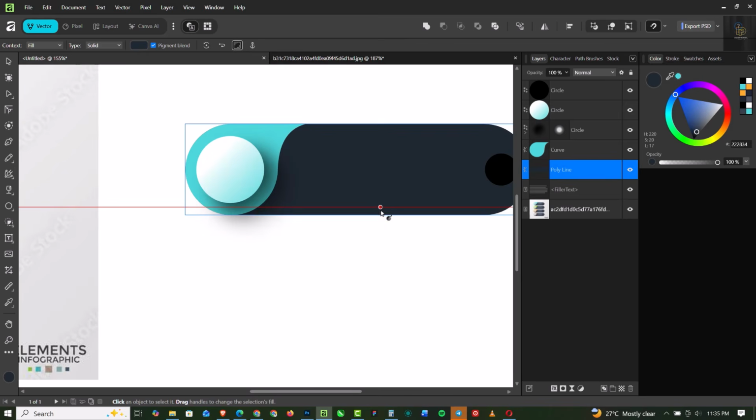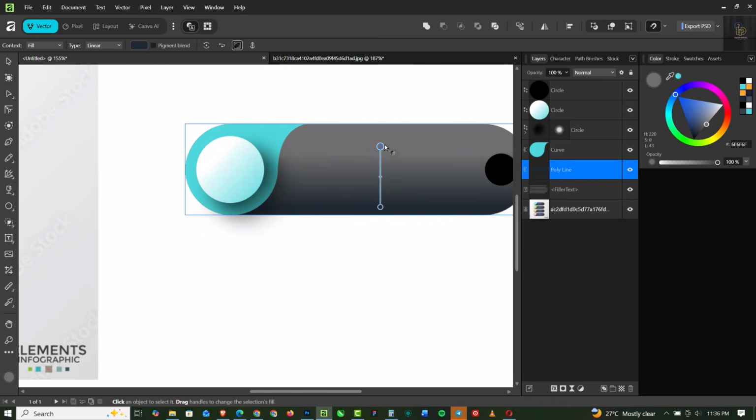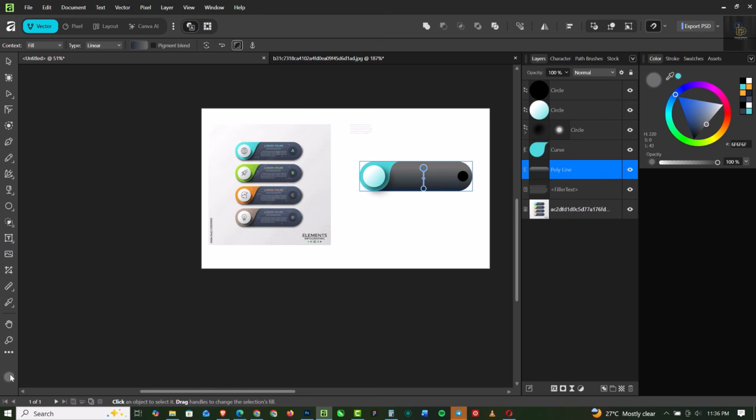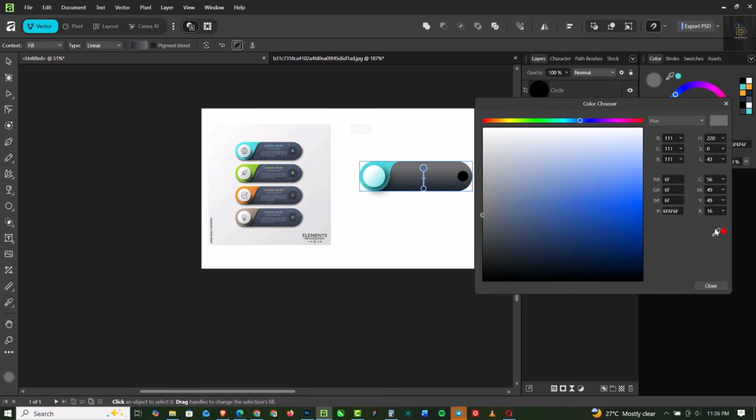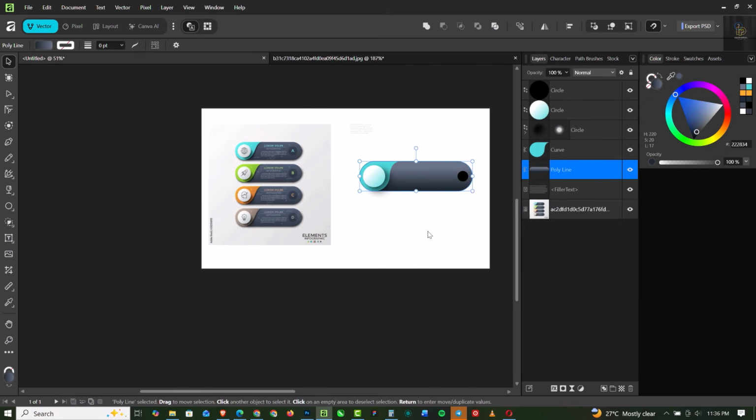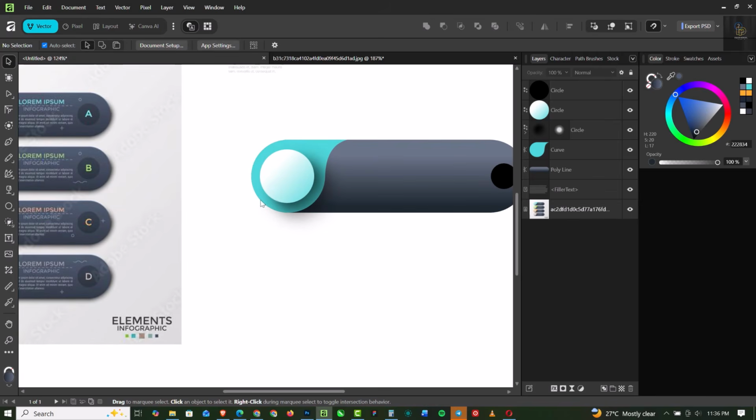I'm just going to change the color to black like this. Click on this one. I'm going to apply the gradient to it. I'm going to use my eyedropper tool to select the top, right? So it's going to go from that light blue to a dark blue. Somewhere around here is nice.